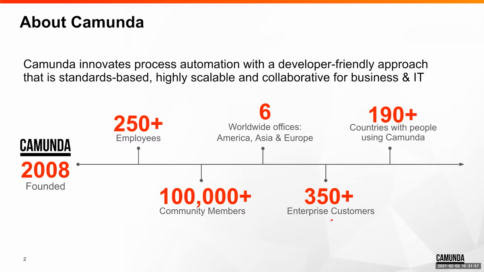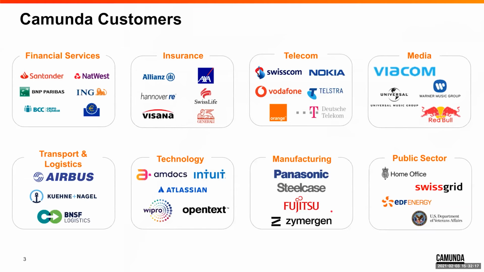Or you could become an enterprise customer, like lots of other companies. As an enterprise customer, you benefit from additional things like support, features, training and so on. Speaking of enterprise customers, here are some of them listed to give you a glimpse. We basically have customers in every industry out there, I guess because business processes are everywhere, independent of any industry. But you can be assured that we have especially a lot of customers in the financial institutions field. I would even go so far as to say that the majority of Camunda customers come from these two industries here.